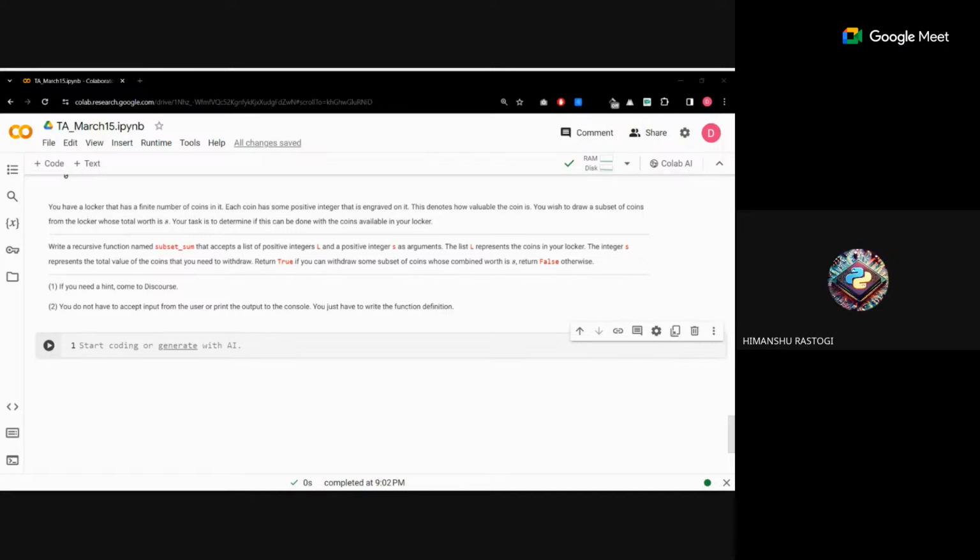If L becomes empty, then we should return false. If we get the sum, then we should return true. And these two become the base conditions. What should be the recursive case? So I gave you a hint, right? You'll have to write two recursive calls. First, we'll include it, and second, we'll exclude it. So what we'll return is include or exclude. If either of those is true, that is, either including the first coin we have the sum, or excluding the first coin we have the sum, in any case we can get the sum, right? We just have to return true.